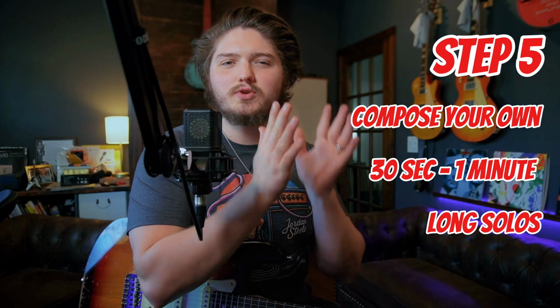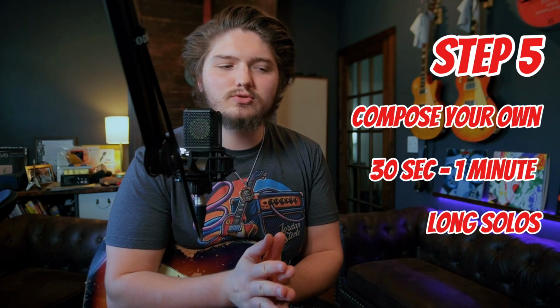There's tons more that we could do, but that's a couple little ideas to get you started. All right, step 5 is to compose your own 30 seconds to 1 minute long solos over whatever specific chord progression that you're working on. And I'd actually recommend that you compose like 5 or 10 variations of this solo over the same chord progression and try to figure out, mathematically sit down with it. It might take you a couple months to do this.